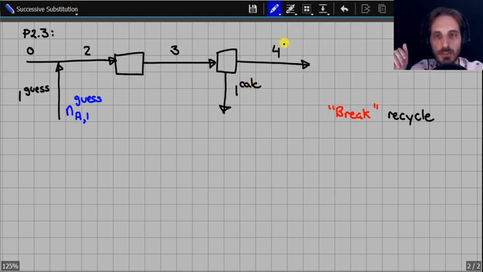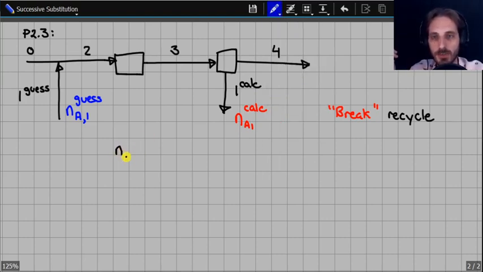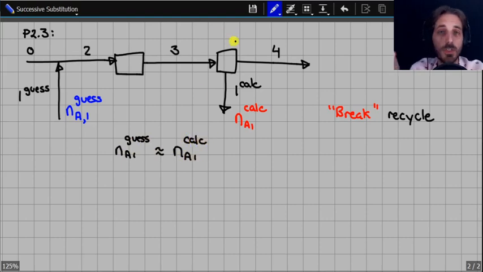If we had to calculate moles of A in this particular stream, we would refer to this as moles of A in 1, but this is the calculated value. So successive substitution says whenever we have a guessed value of Na1 that's very close to our calculated value of Na1 calc, we have solved this problem.